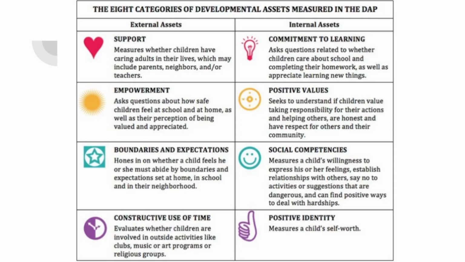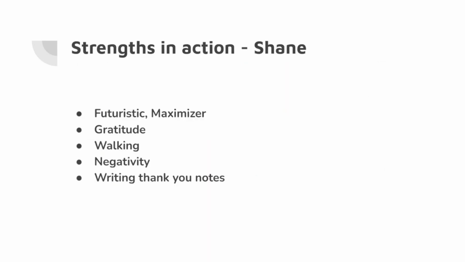And then the internal assessment, so what's going on inside of them. Do they have a commitment to learning? Are they curious? Are they doing their homework? Do they like learning new things? Do they have positive values? Do they take responsibility for their actions? Do they focus on helping other people? Are they honest? Are they respectful? Do they have social competencies? Do they express their own feelings? Do they establish relationships? Are they able to say no when they don't want to do something? And are there positive ways to deal with the hardship that comes with life? And then, do they have a positive identity? How do they measure their self-worth and all that stuff?